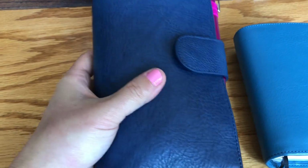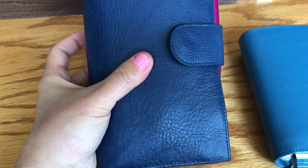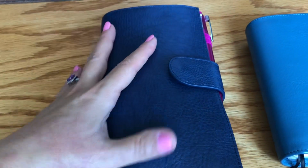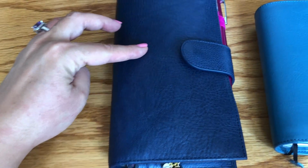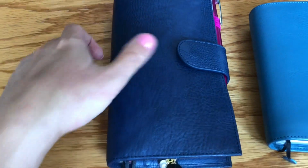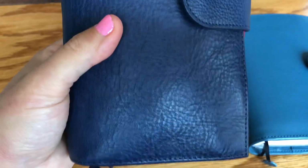So I ordered from Gillio the Apaka draft. I can't remember if it's just dark blue, or I don't think it's considered a navy. Those of you who know Gillio better will know the exact name of this blue, so I apologize for not knowing, but it is the darkest blue they currently have in their lineup for the Gillio Appuntos. And let me show you this, because this one came with lots of texture, which I didn't think I would like, but I really do.